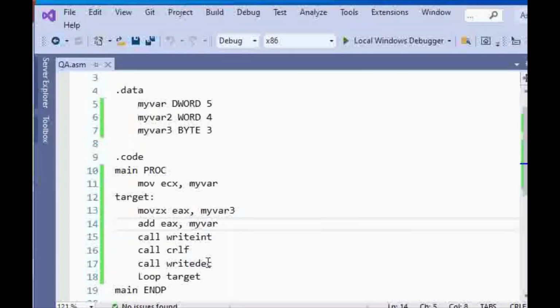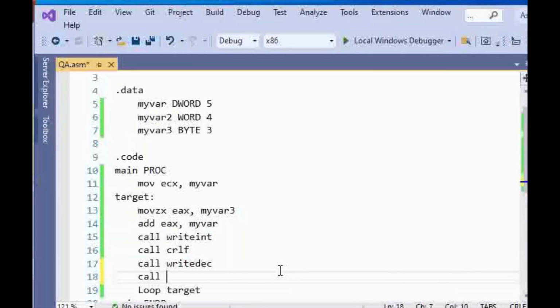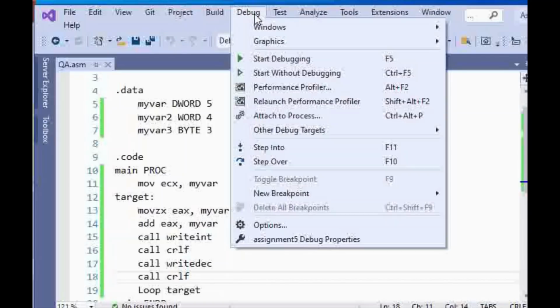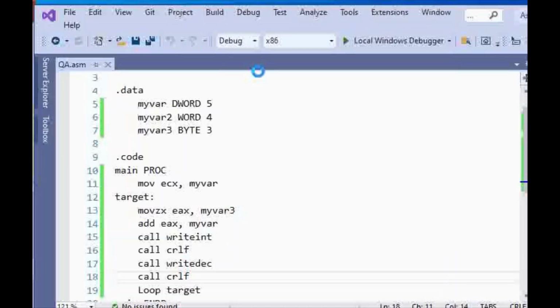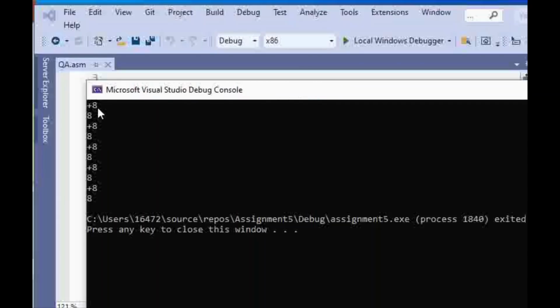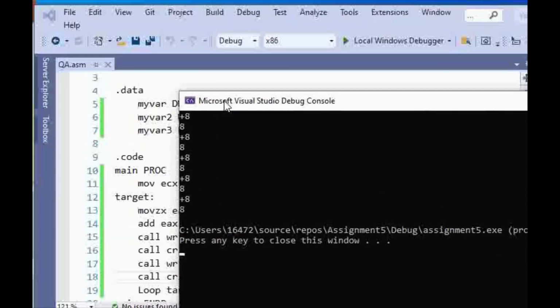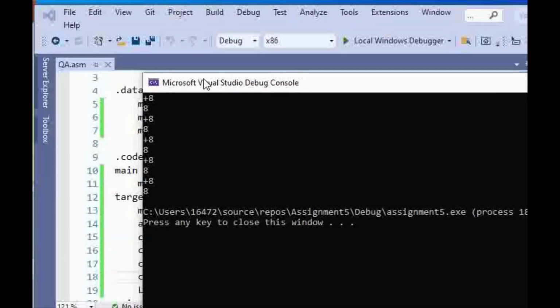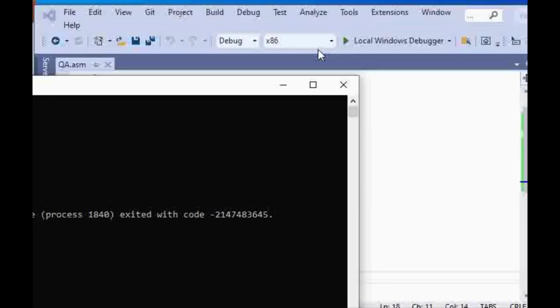So what I can do, I can put another CRLF here, and if I build it and debug it, now they're going to be on separate lines, and they're going to be 10, but actually because we have 2 lines of code here, they are 5. So it looped 5 times. 1, 2, 3, 4, 5, 6, 7, 8, 9, 10. So we looped 5 times.